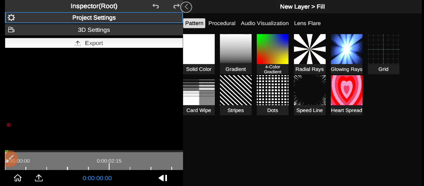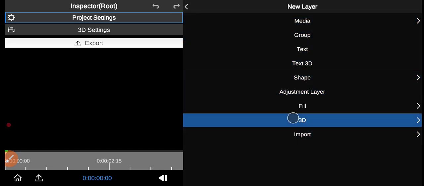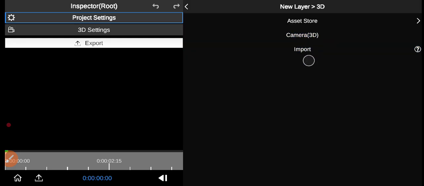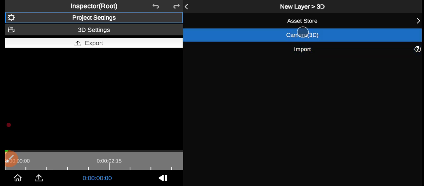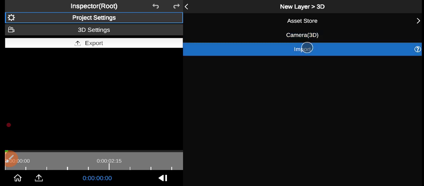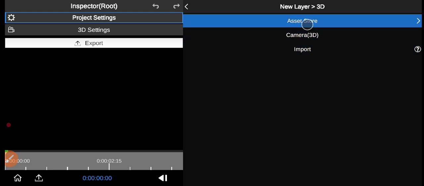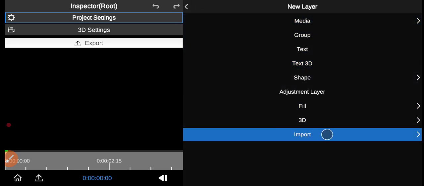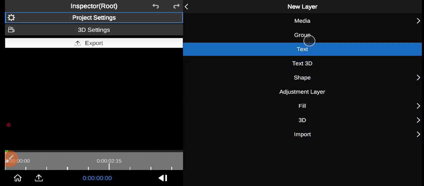And here 3D. In 3D you will get a 3D camera. You can import characters in 3D asset. By clicking this import option you can import whatever can be imported.